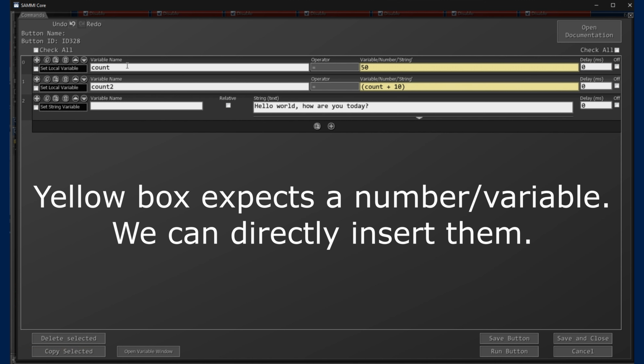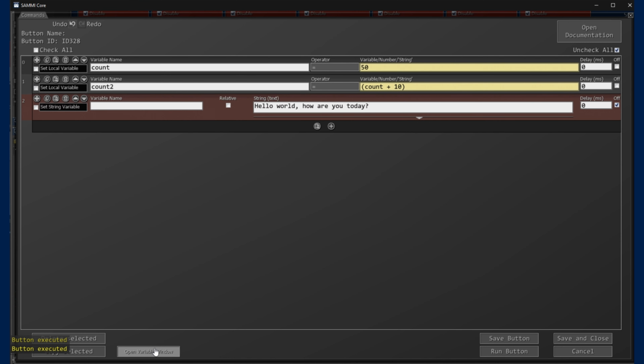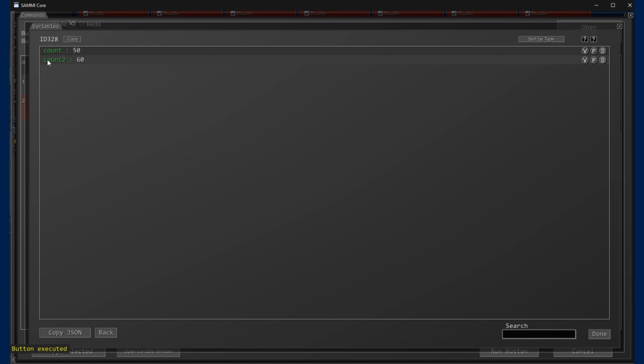So it will be 60 because we are grabbing this count variable and we are adding 10. We can directly insert count into the yellow box and 10 as well. And for any math operations, we just need to enclose it in brackets. So now if we run this button, count is 50 and count 2 is 60.